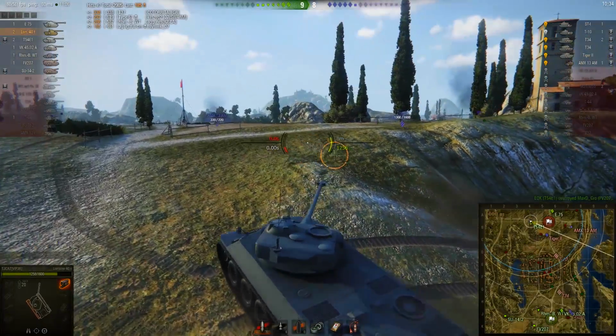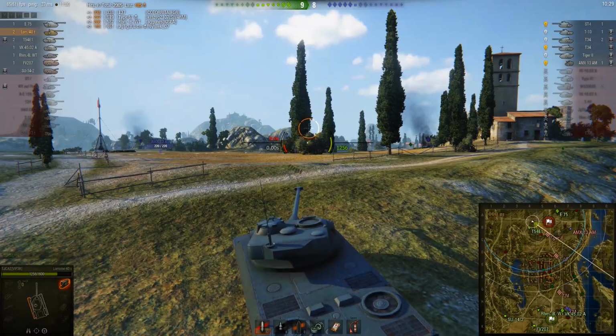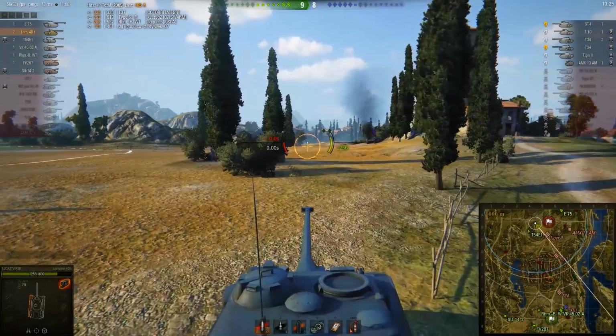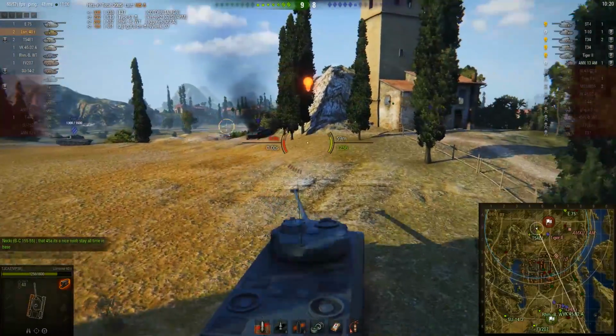Looks like he's going to be flanking around the side of this Tiger 2. So TJ Cat's going to move forward just a little bit. Try and take up some of his attention. He's still got half time left on his reload. He doesn't want to get caught out by this Tiger 2, who is making a move forward.